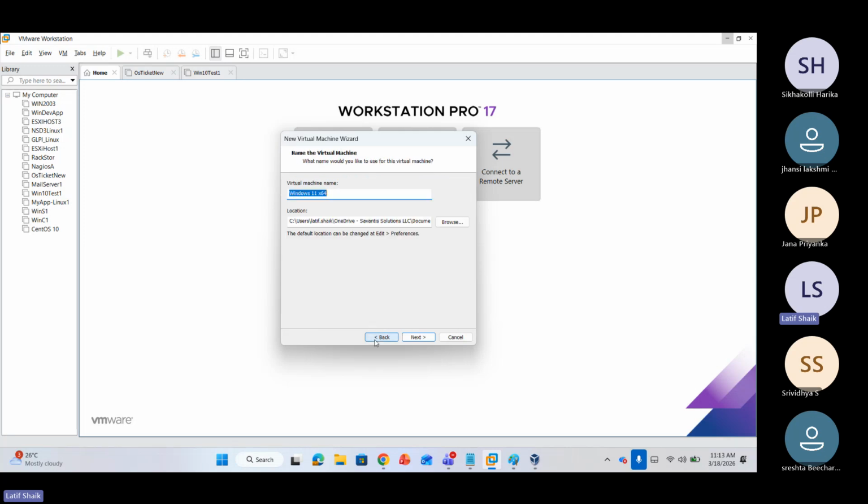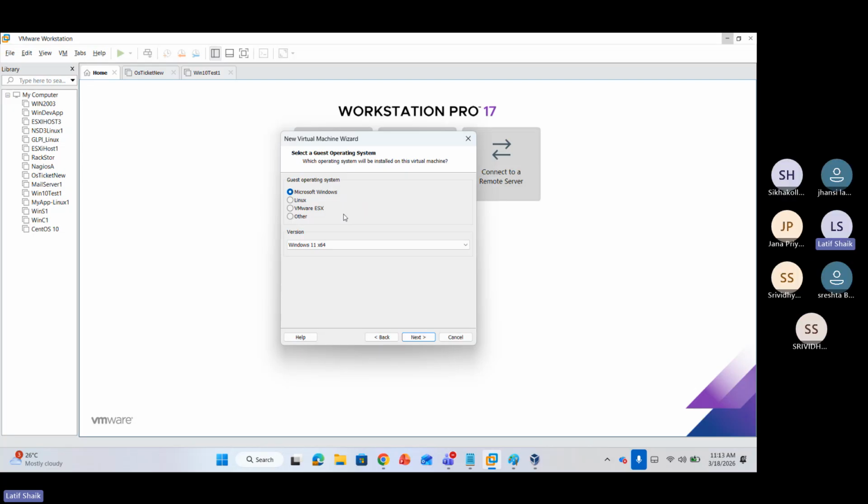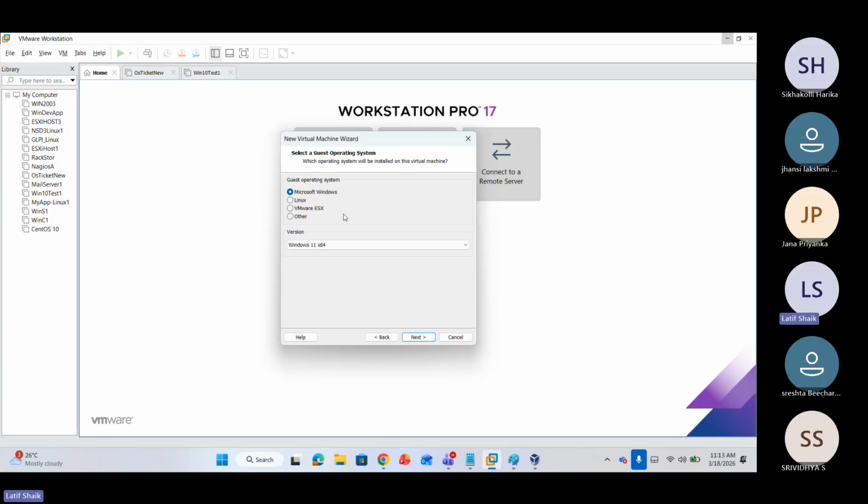So when you select a specific OS, VMware Workstation understands what kind of hardware is required: 32-bit or 64-bit processor, how much RAM, how much storage. Of course, whatever it is showing, we can change, increase or decrease as per our requirement. But that is the given default. So when you create a virtual machine, it prepares virtual hardware to install and run that machine. So this is how you create.